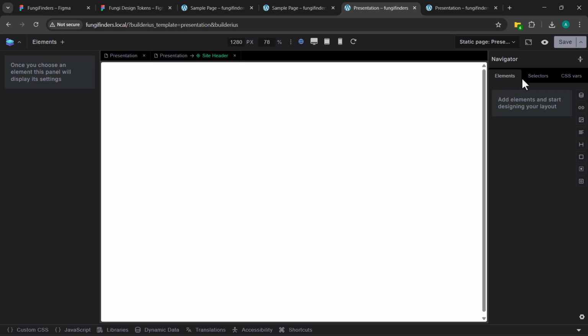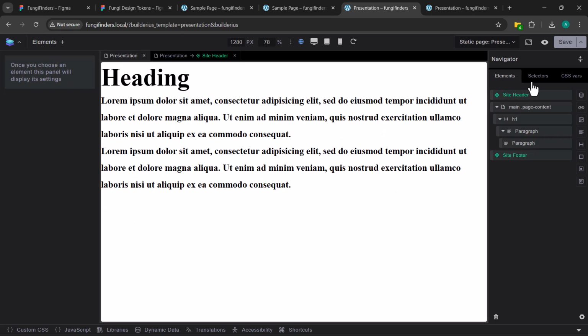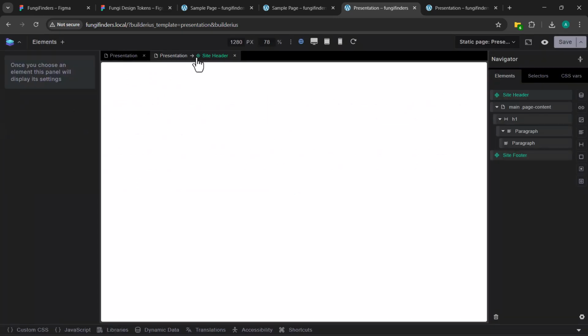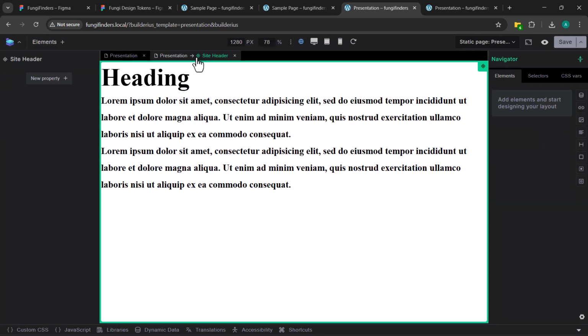If you select site header, you can just open it from there. While you're in your site header, you want to make sure the first element you add precedes the main, because what you have in your header comes before the main. The main is inside your page.